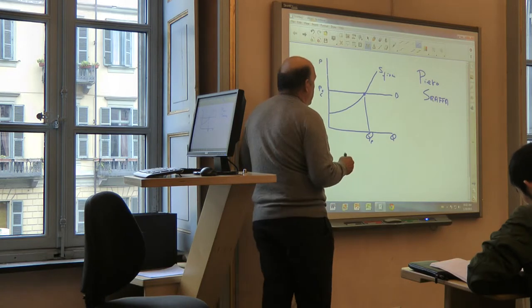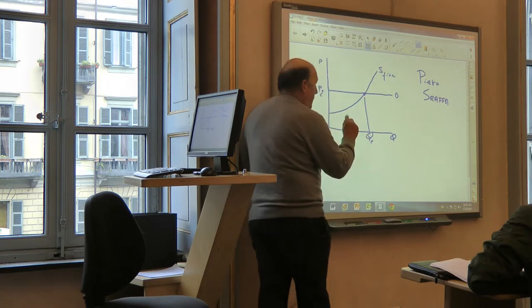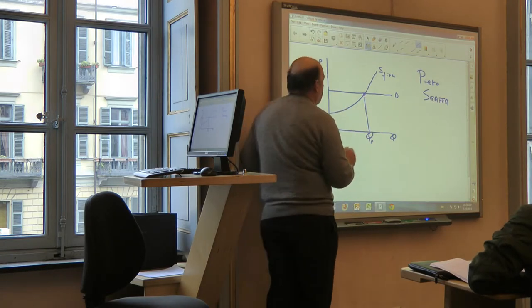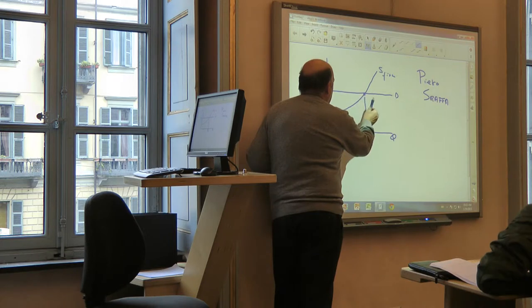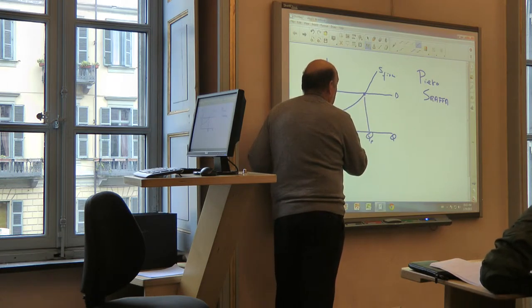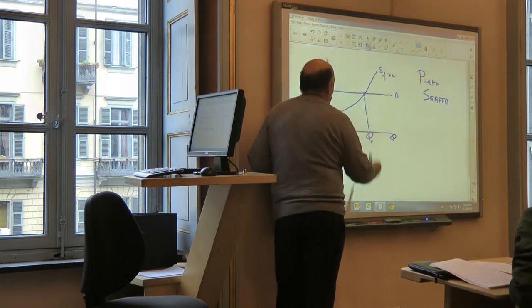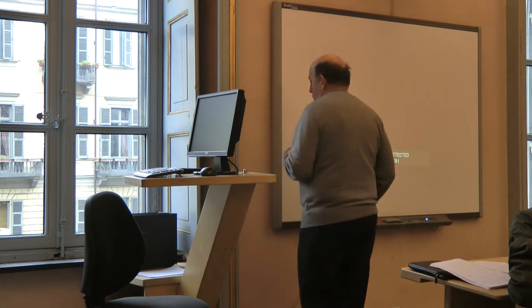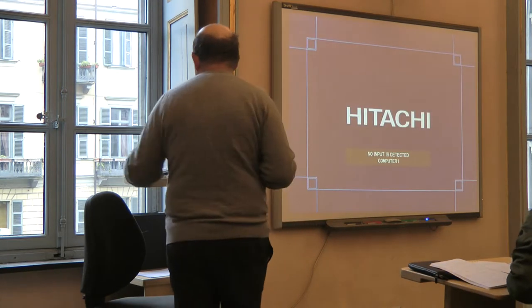All right, let's go back to Marshall. This is just to tell you what we think of Sraffa. But now we are going back. So at the level of the individual firm, assuming that the activity of the firm does not impact the other firms, we establish a position of equilibrium between the demand curve and the supply condition.